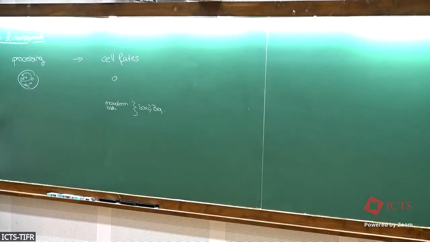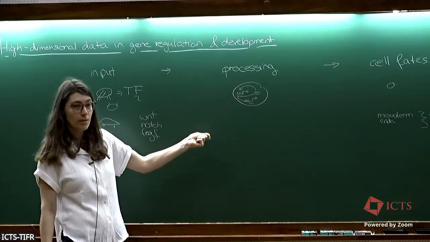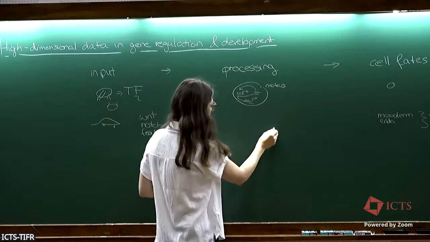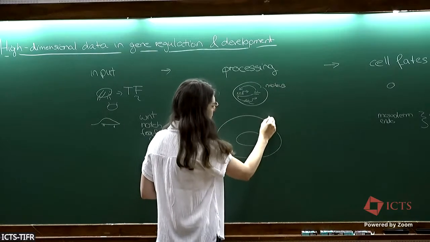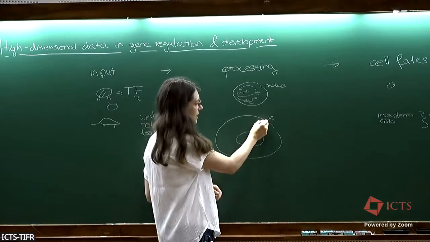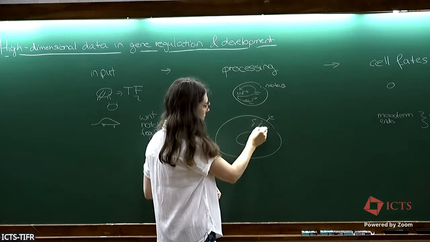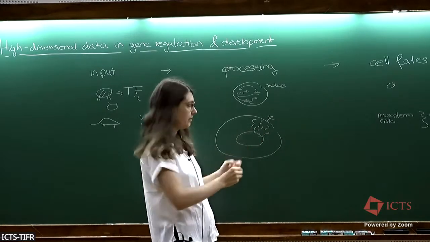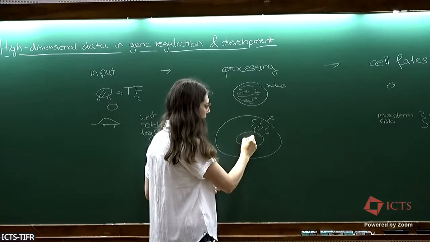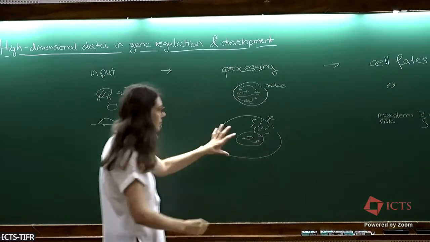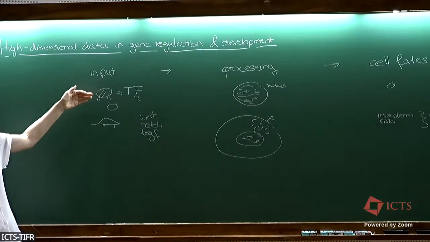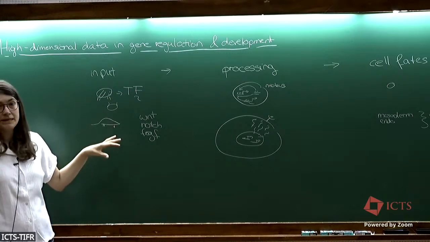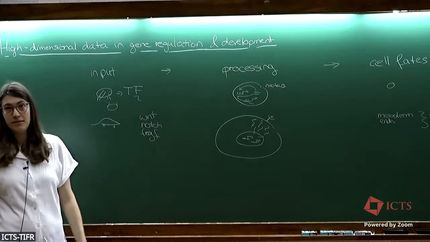And the processing here is done through complex signaling pathways. This was meant to be a nucleus, so if you have the full cell, you get things that act externally, some sort of ligands, and there's some signaling network that involves many, many molecules, many proteins, eventually some nuclear transport, and then eventually, again, inside the nucleus, there's gene regulation. So I would say the fly is a simpler example of what's happening on the level of the processing. But then, of course, in more complex animals, you have analogous ideas.